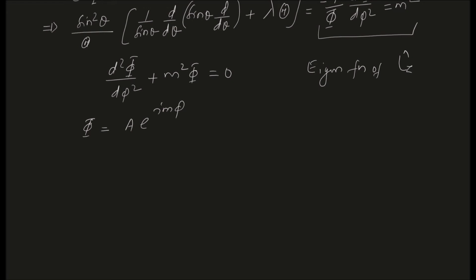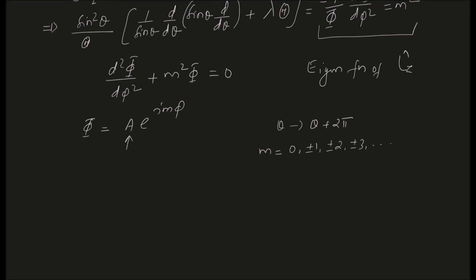And if you impose the condition that the wave function must be single valued when this angle phi is changed by phi plus 2 pi, then we get some restriction on the values of this variable m, and we have seen that this is possible. M can only have values like 0, plus or minus 1, plus or minus 2, plus or minus 3, etc. We have done a similar problem in the previous semester. Okay, and then this value for A can be obtained by normalizing the wave function.